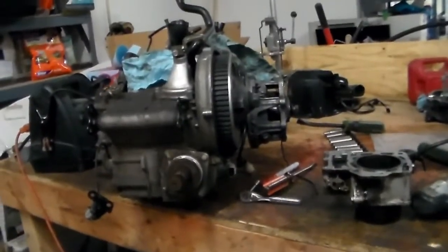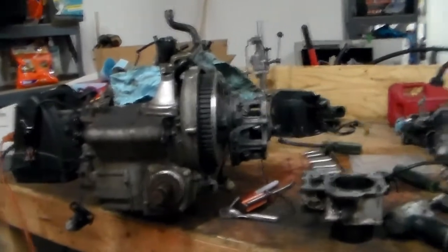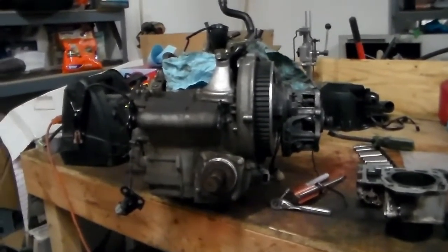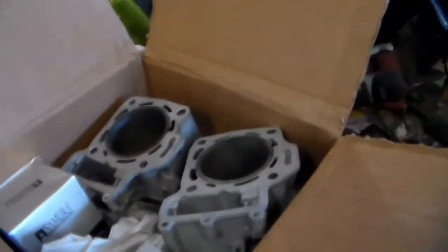So I guess next order of business will be to look at these valves and see what they look like, see what the head looks like, since it's been overheated, Lord knows. But yeah, I guess I'll just keep you guys posted.